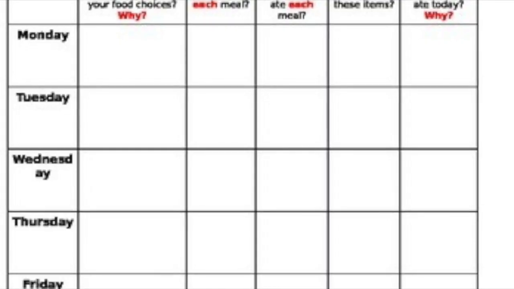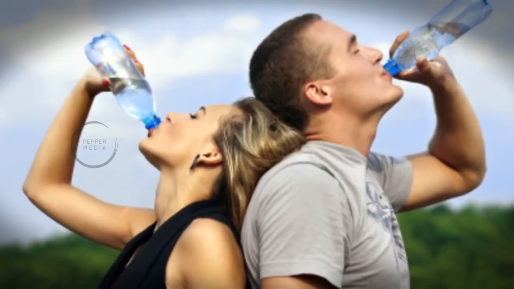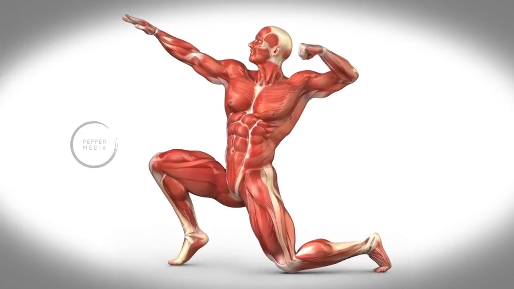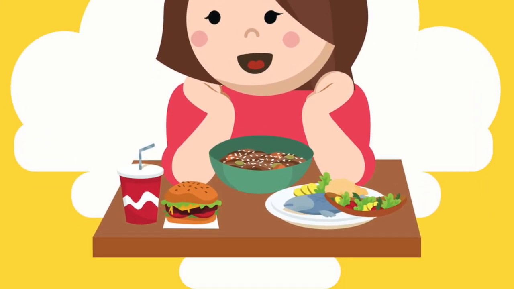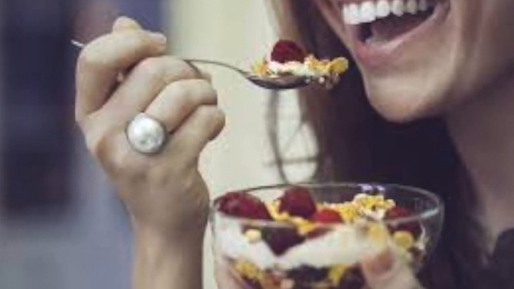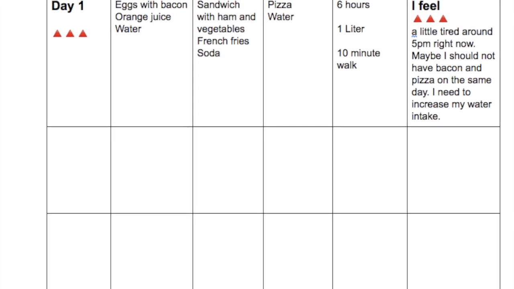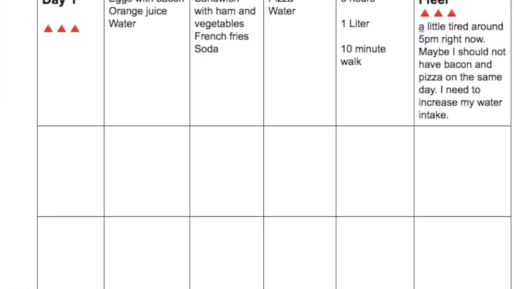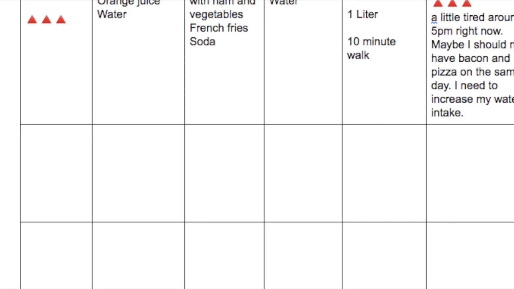The first day of the assignment, you will create a log, share it with your teacher, and remember to include the columns where it says what you ate and what you drank, and how you felt at the end of the day. It could be a physical feeling, or it can be a mental state of mind. It has to be for 5 to 7 days. Check the example of one day entry. Here we see the columns of breakfast, lunchtime, dinner time, hours of sleep, how much water I drank, and how I felt. That's only one day.